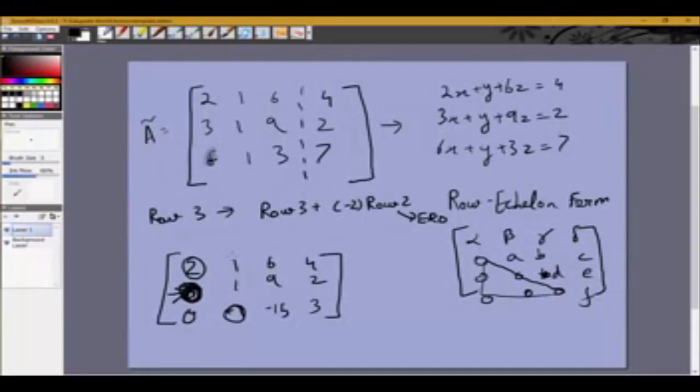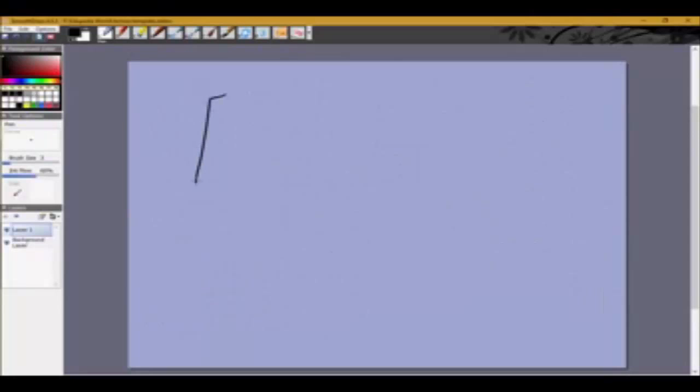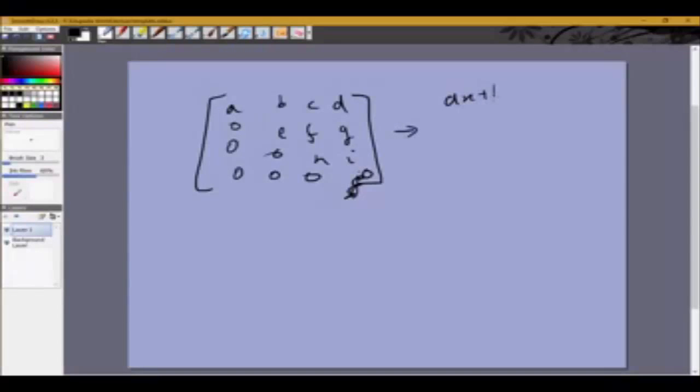Right, what is the benefit of the row echelon form? So let's say now you have reduced the augmented matrix into the row echelon form. So let's say you have A, B, C, D, E, F, G, H, I, right, J. Actually, let's take this to be 0. I'll explain that in a second too. So let's say you have this, right. So what is this an example of? This is AX plus BY plus CZ is equal to D. EY plus FZ is equal to G, HZ is equal to I. Right, we've made all these terms 0.